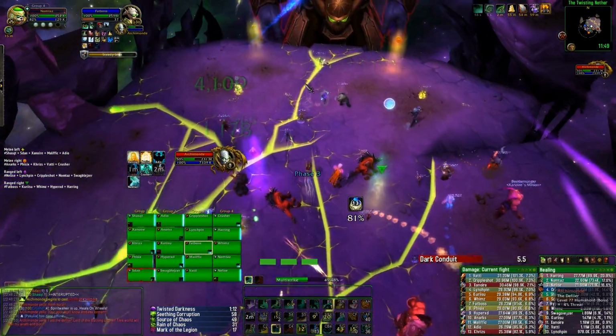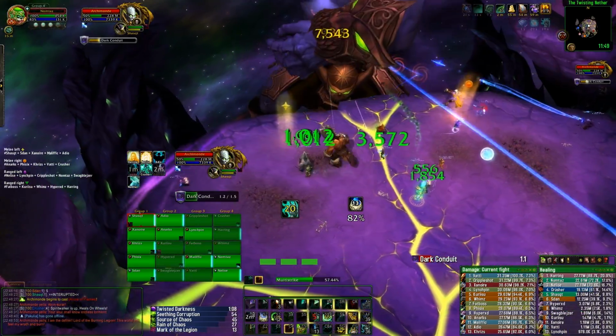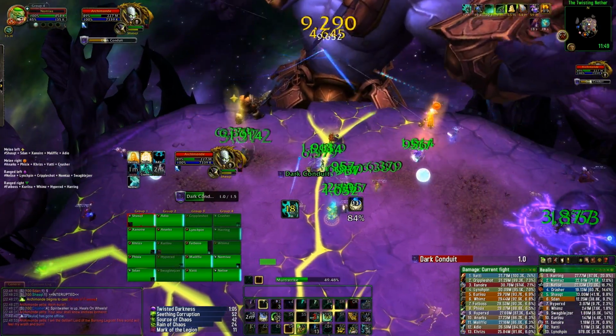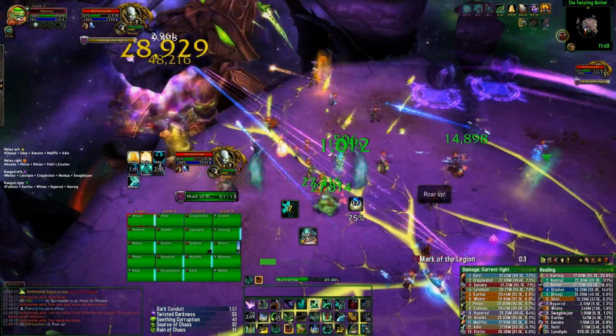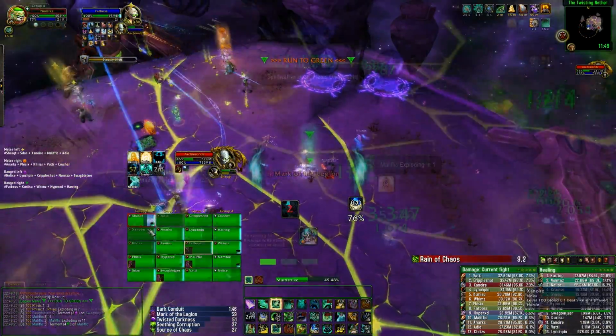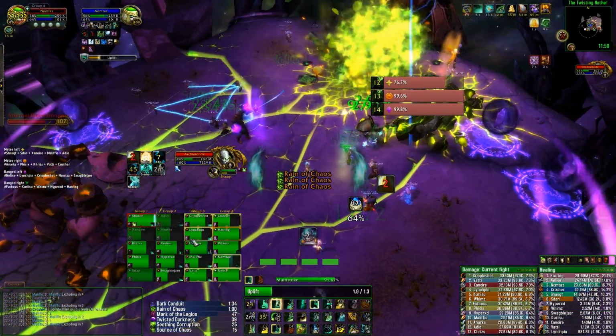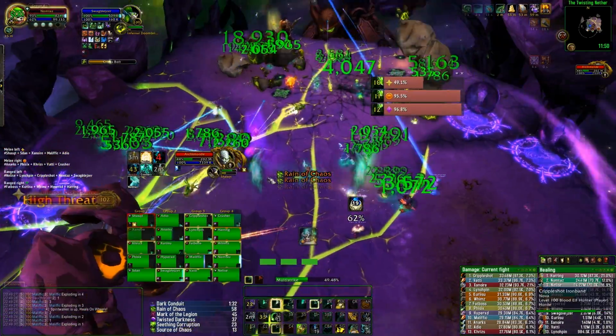So as soon as you come down and land on the platform, kill off any adds that you had from the previous phase and go straight on the boss. He'll start casting his conduits, make sure you put them around the edges, and then you'll get your first Mark of the Legion. Let your add-on carry you, and then briefly afterwards you'll have your first Reign of Chaos. This is when you want to use your first cooldowns, and of course, split them up and kill them off as soon as you possibly can.